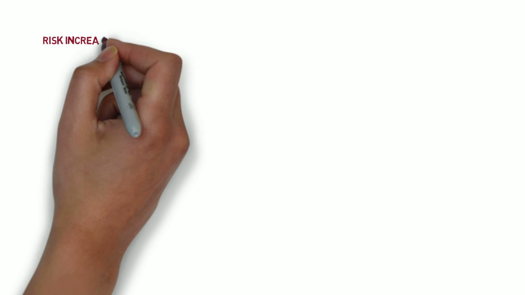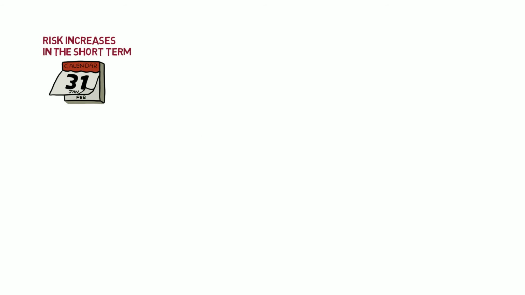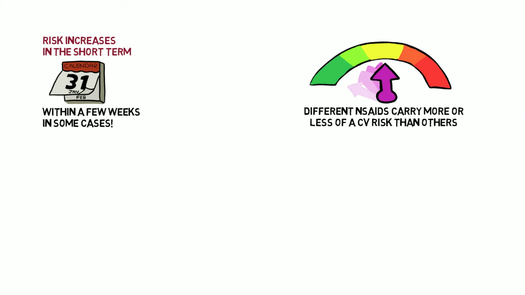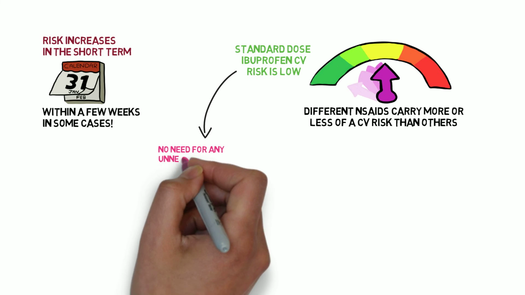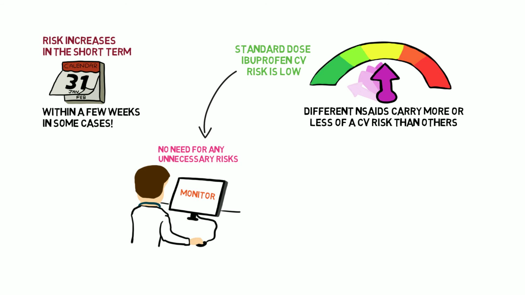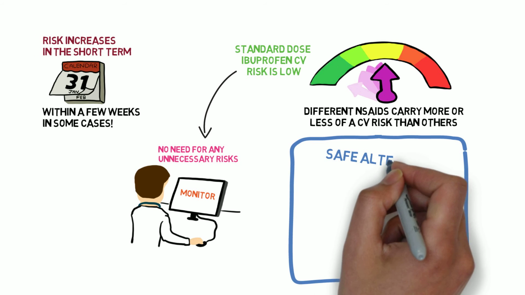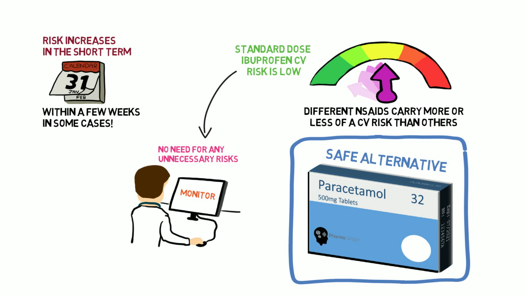Note the cardiovascular risk increases even in the short term, beginning within a few weeks of starting to take an NSAID in some cases. Different NSAIDs may carry more or less of a cardiovascular risk than others. In the case of a standard dose ibuprofen, the risk is low. Nonetheless, there is no need for any unnecessary risks, and even so, she needs to be monitored by her practitioner. As a result, it is better to offer Miss Pulse a safe alternative such as paracetamol.